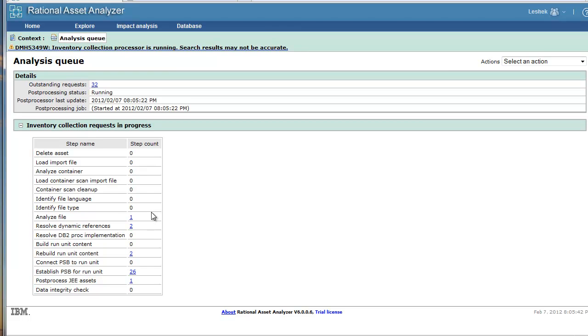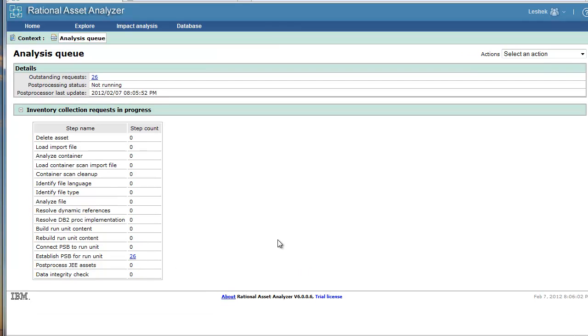When I press refresh again, we have Analyze File 1 record, Resolve Dynamic References 2. Pressing refresh again, we are now into the stage of establishing connections and running post-processing for distributed post-processing. The message is gone, the analysis queue has finished.